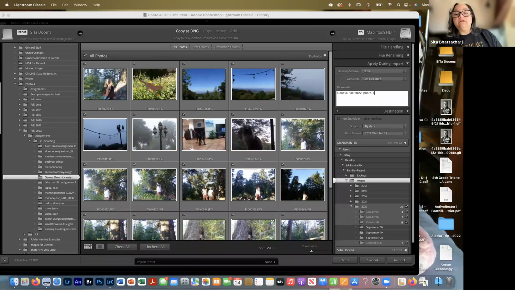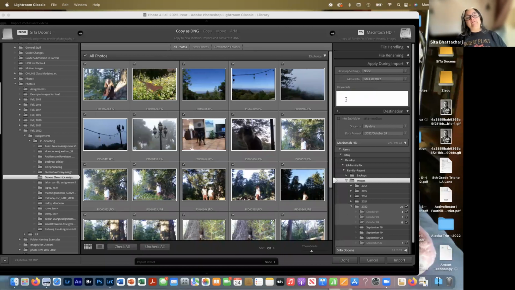So if any images in the future have these keywords assigned to them, they will show up in the same folder or collection if you want them to. And as you assign keywords to different imports, they'll start showing up in this list of keywords, so you can choose them if you want to. Okay, so I'm not going to do that right now, but you can certainly do that.